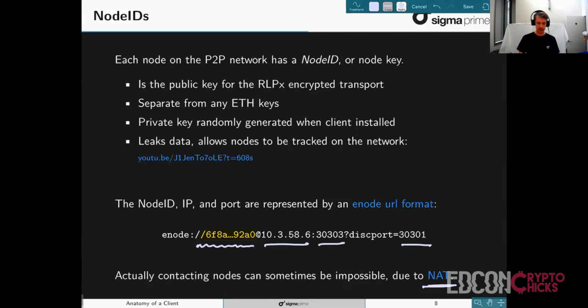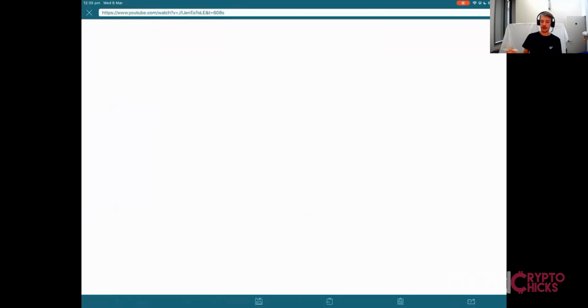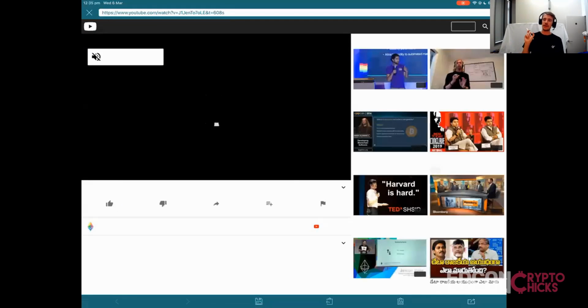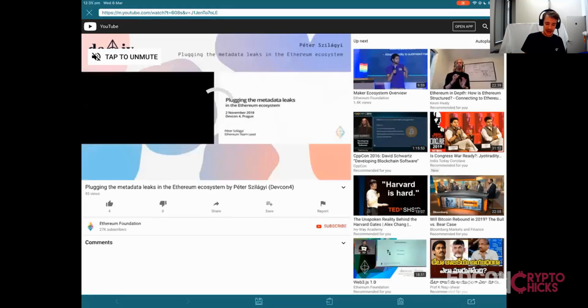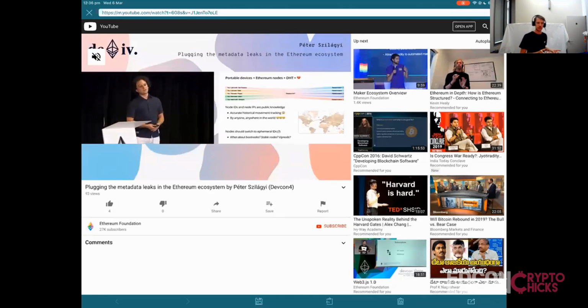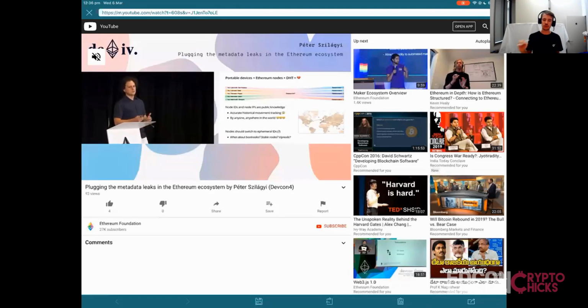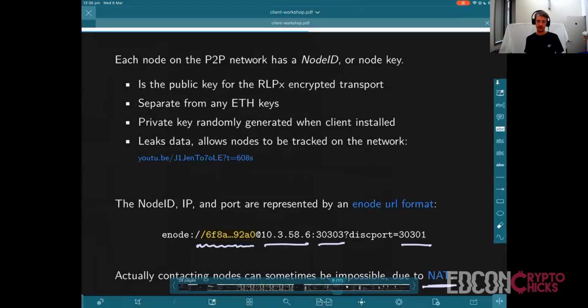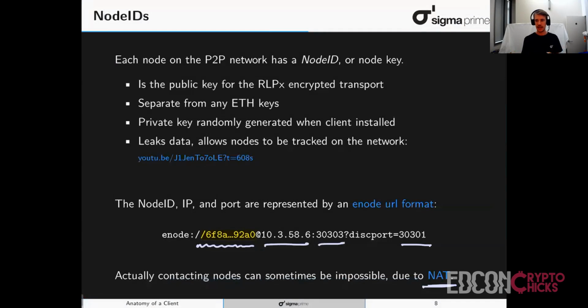Another thing I wanted to link to here is that Ethereum node IDs actually leak data in a way, because you're moving around the network, and maybe you're moving around the world, and you're maintaining the same node key, say it's installed on your laptop. This talk by Peter from Geth at DevCon 4 at the end of last year talks about how, if someone takes their laptop from Berlin to Prague, we can see that their IP address changes, and we can actually track individual nodes as they move around the world. So there are definitely privacy concerns related to node IDs as well, and that's, in my opinion, a very difficult problem to solve.